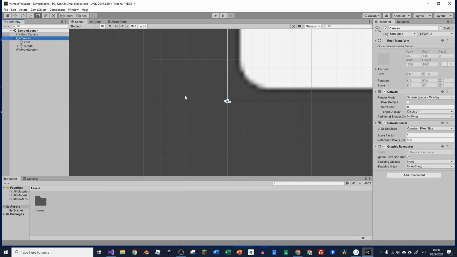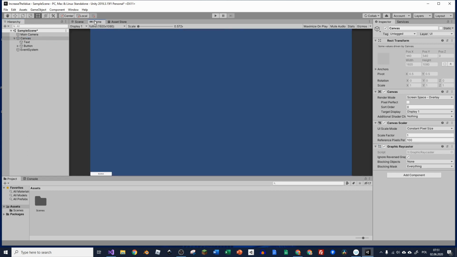So as you can see now, once we created our canvas, text and the button, it's not really visible. At least it's not visible as we would like to see it. If you click on the Game tab, it's here. You can see it in the left bottom corner, but you can't really see the text at the moment. And we need to change some aspects here.